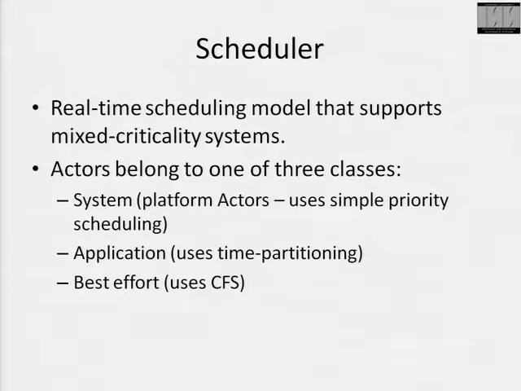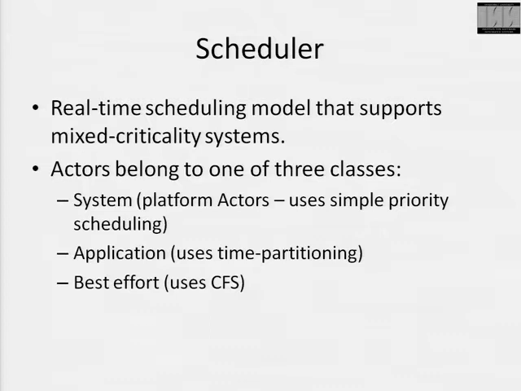So the system class, this is where platform actors and critical actors go. Inside that class, you have simple priority scheduling. So think of these, there's a total order here from lowest priority at best effort to highest priority in the system class. Inside the system class, there are even priority levels. And this is where the kernel critical tasks go. Anything that's been declared as a safety critical task, like a flight cluster flight application, would go there, because it's critical, has to run as soon as possible.